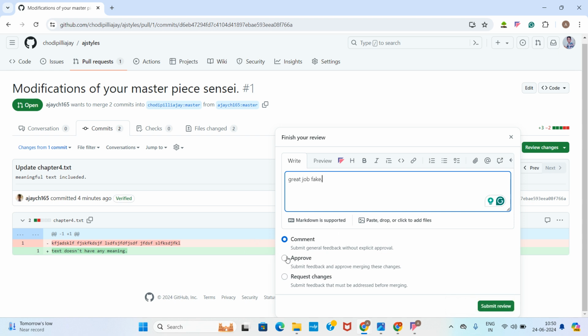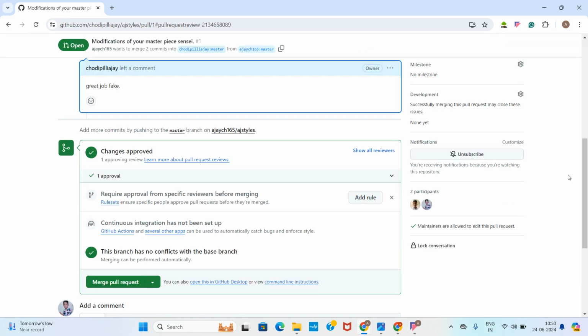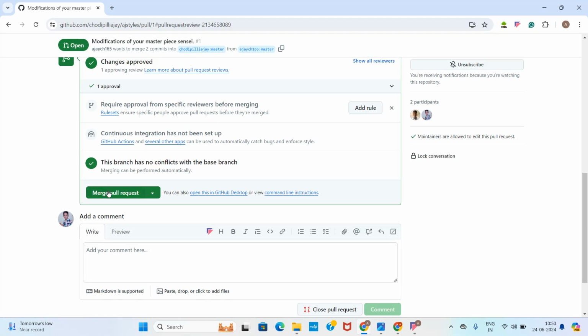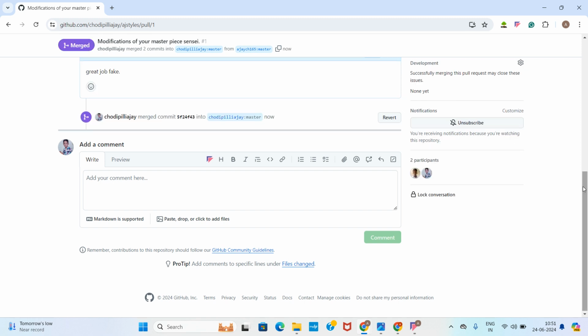And I'm gonna approve it. Submit review. And I'm over here. One change is approved, you can see. What I'm gonna do is merge pull request, and I'm gonna confirm the merge. I can change this text as well. Okay. Here you can see Chodpilli Ajay merged commit into the Chodpilli Ajay.